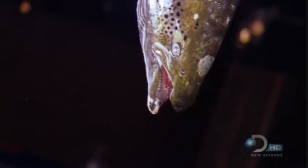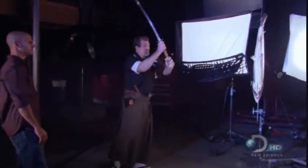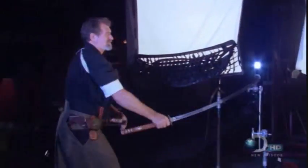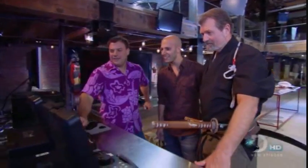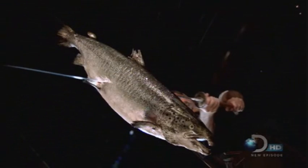Moving on up the food chain, it's time to go fishing. The salmon barely moves at all as the razor-sharp katana cuts diagonally through its backbone. Looks like a real efficient way to chop somebody in half. Not a lot of resistance to the blade. As you can see, it just moves right through it.